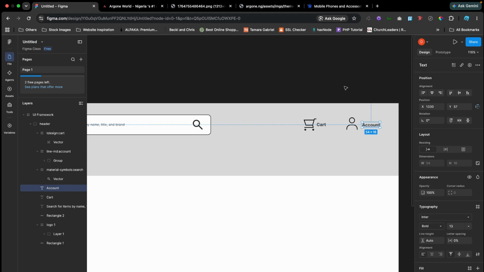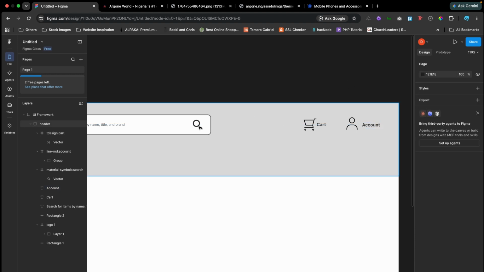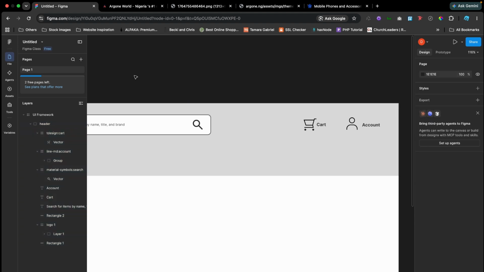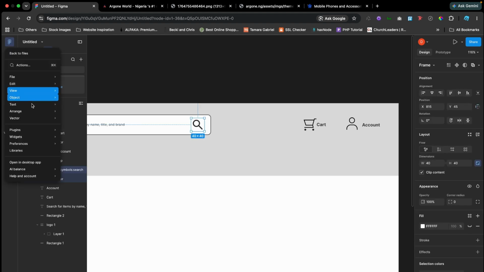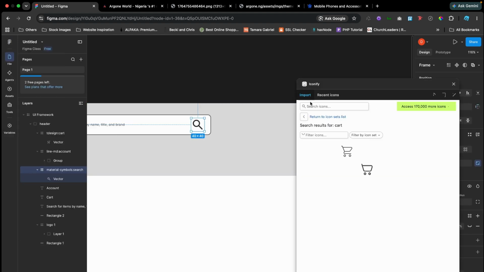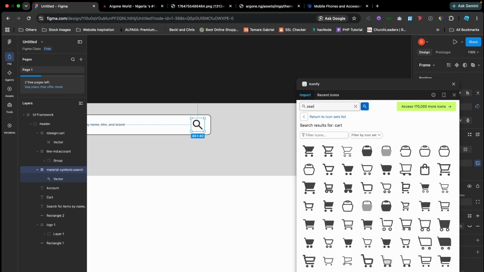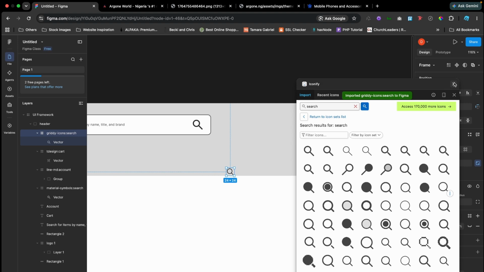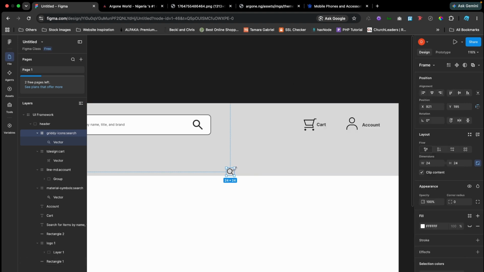So we have this. So I think this icon is not the same thing with this, the thickness. So it's too thick, bold. So I have to go back and maybe change it. So click, come to plugin, Iconify, then look for search. So I'll need something that is thinner, not that thick. So let me try this. It's there in comparison to this other one.